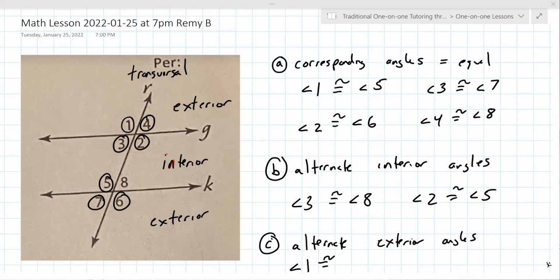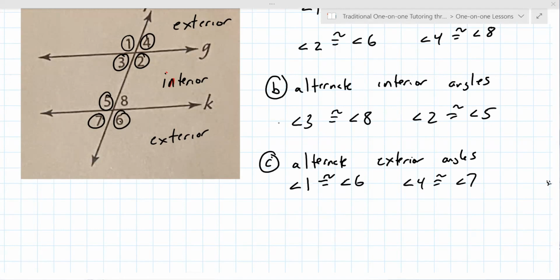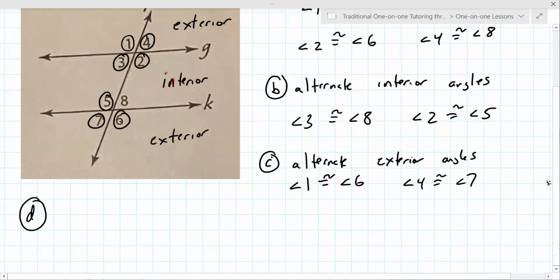What else is in the exterior? It sounds like maybe you even saw this in class. Do you see how 1 and 6 are alternating? And 7 and 4. All right, so I can go a little faster. I didn't realize you had already seen this in class. But you've got to know all this. It's just the way it is. If you want to do well in this class, you've got to do that.